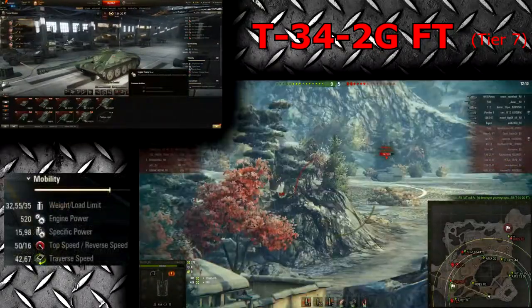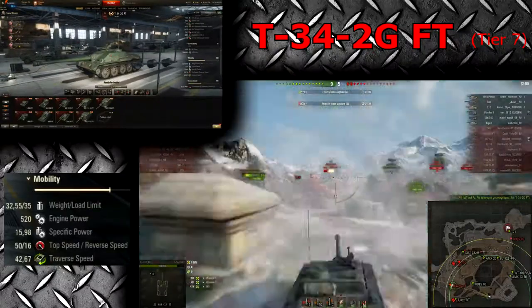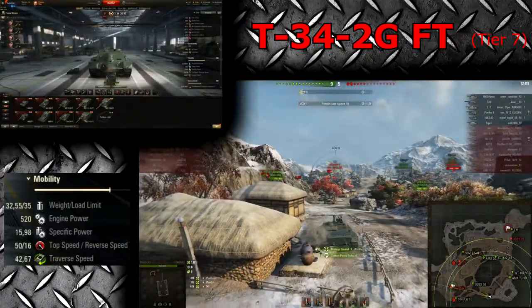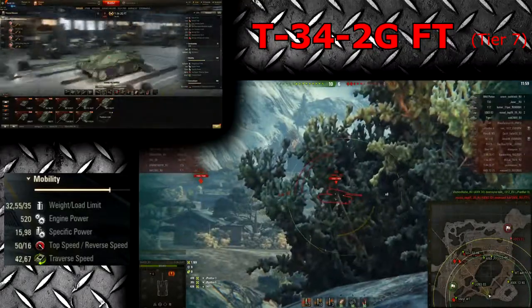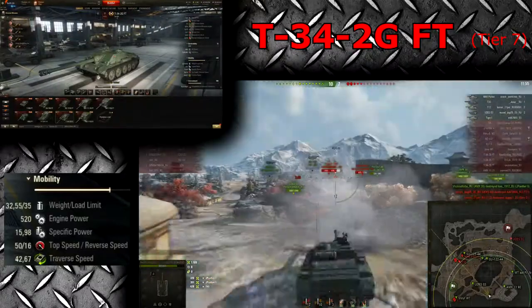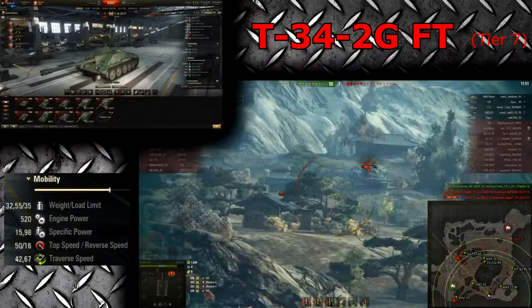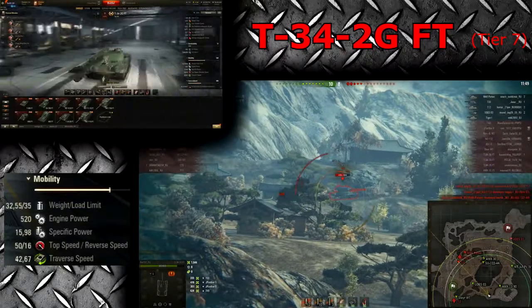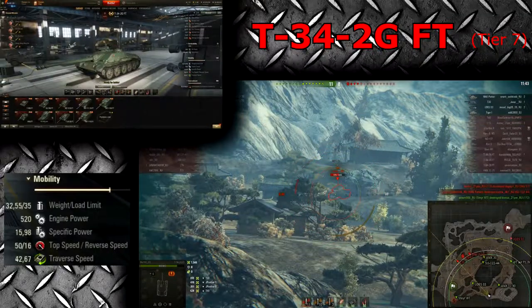So now we get on towards the mobility. 50 km/h top speed forwards, very good, and 16 km/h top speed backwards, which is a bit mediocre again. This thing gets a very good reverse speed of almost 43 degrees a second. This thing, again, feels very, very mobile. But that's pretty much what all of the lower tech destroyers have been, really, if you think about it. They've all been very mobile. They've all had pretty much no armor, but they will be very good at relocating quickly and just be ambush tank destroyers, in my opinion.